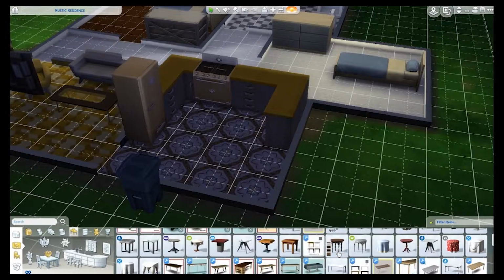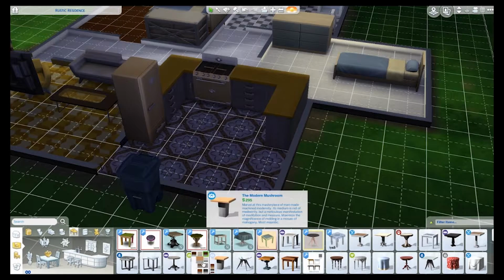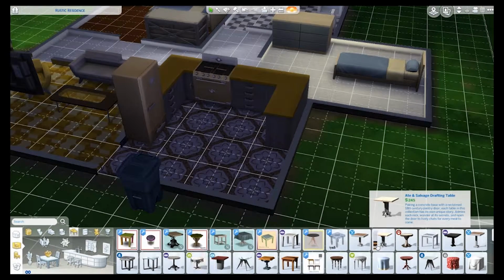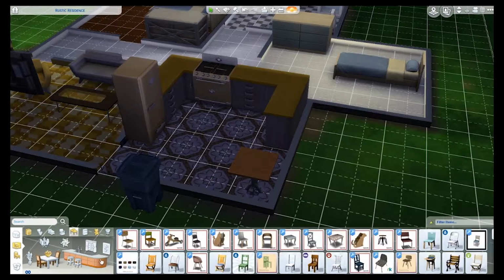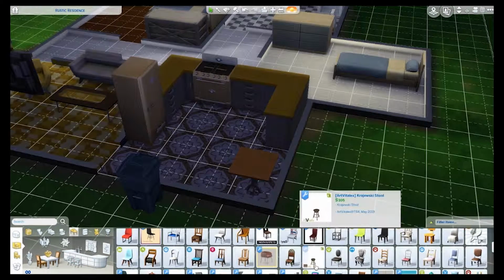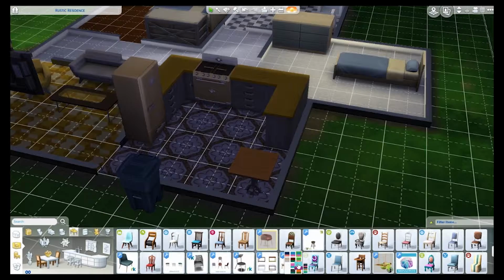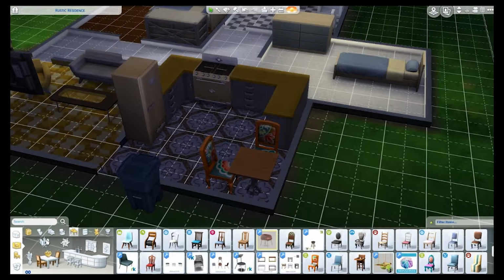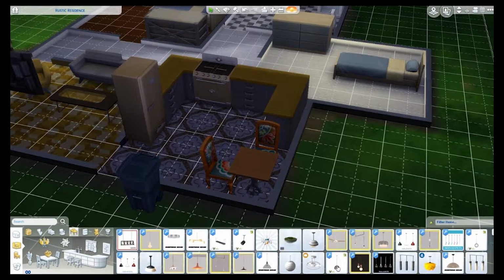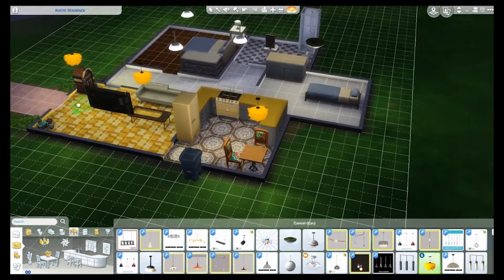And why not place a little dining table in our kitchen? This is a big house, so it ain't made for a big family. So I'm choosing this dining table, also a little bit of color. And I need to find some chairs. Of course, colorful chairs. Alright, I'm loving it! Okay, so I need to use the yellow lamps, of course. Yellow, yellow, yellow!